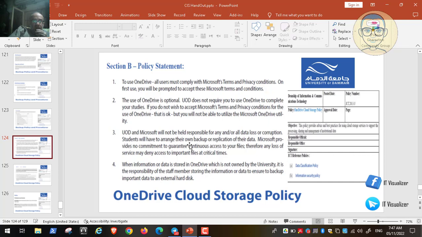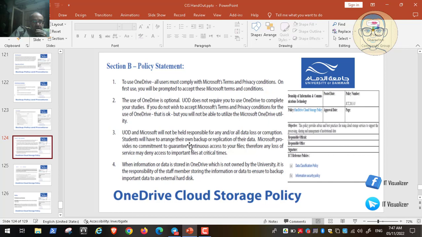Okay, so Microsoft, for example, if you're saving your data on OneDrive storage, this will be replicated to different Microsoft servers, and there are a lot of sites that replicate their data to another site. So this is guaranteed now, okay, that your data will always be accessible at all times.